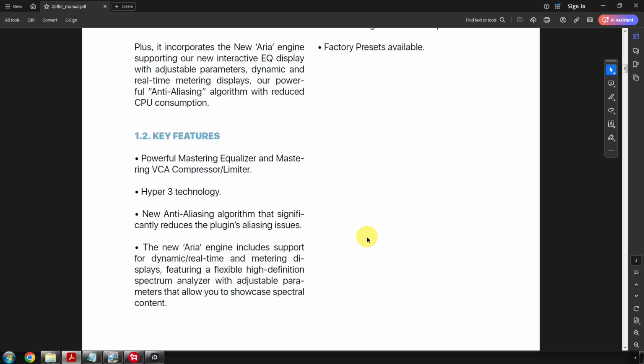So from my understanding, the original Hyper was for compressors. Hyper 2 was for the preamps, and then Hyper 3 was the EQ. So if a plugin has Hyper 3, it has all three of those within the Hyper tech.